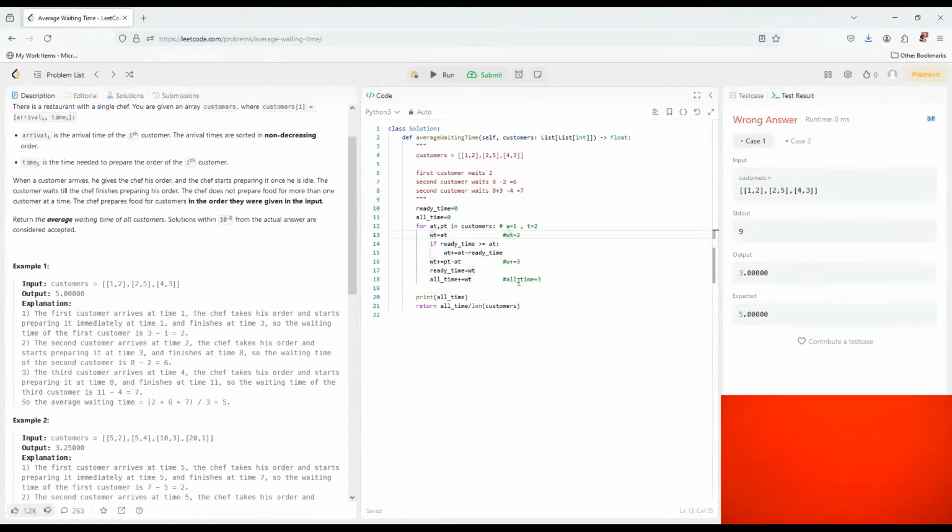Okay, then we run through the first one. Okay, we have all time 3. Now let's go to the second one. We have 2 and 5. And we have ready time equal to 3. So chief will be ready at 3 only.